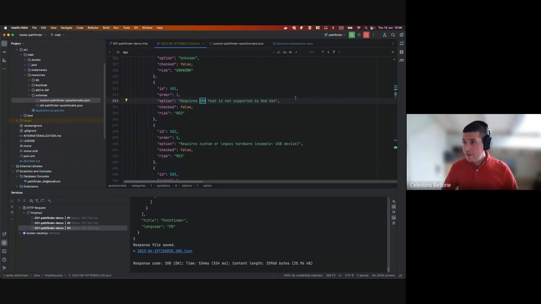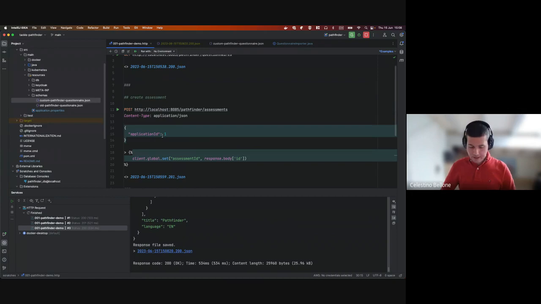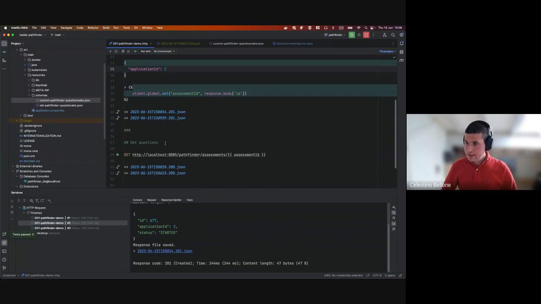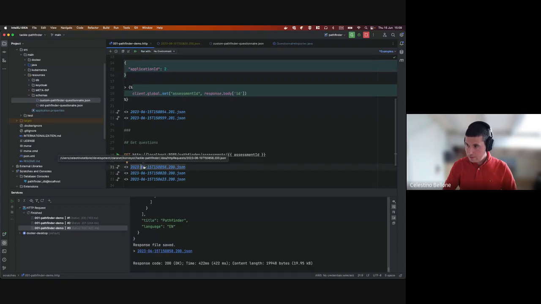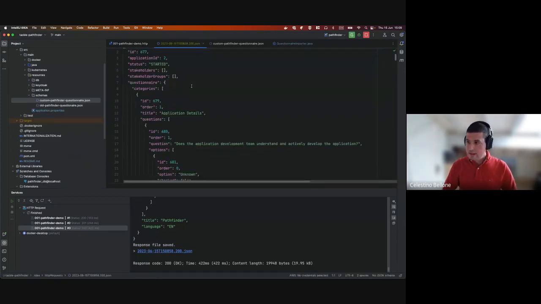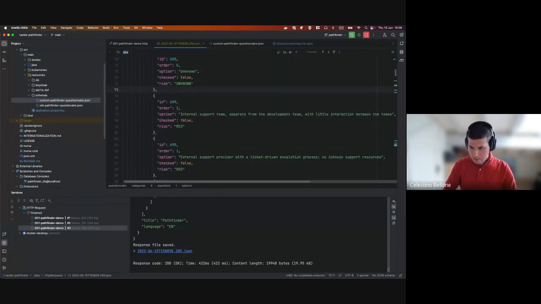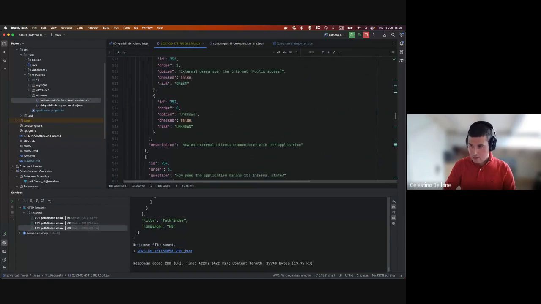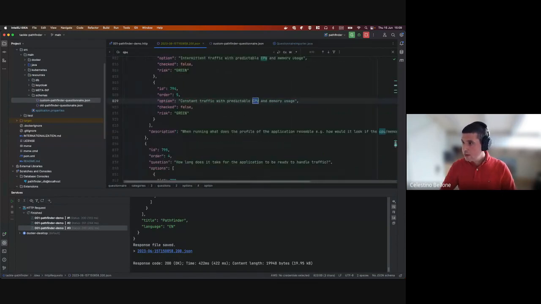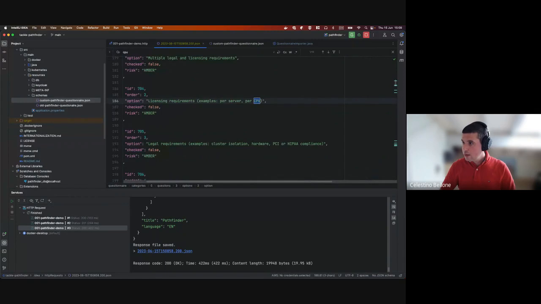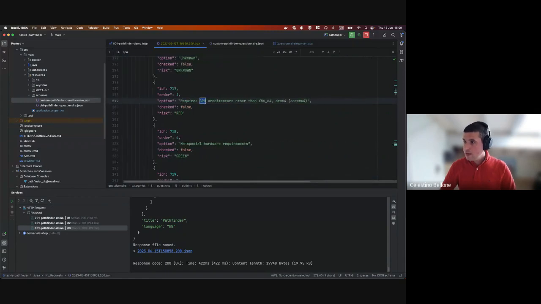But for new ones, if I create an assessment for application ID 2, for instance, which is a new one, and then I get the new questionnaire for it, I will see that I have my new question here, along with others.